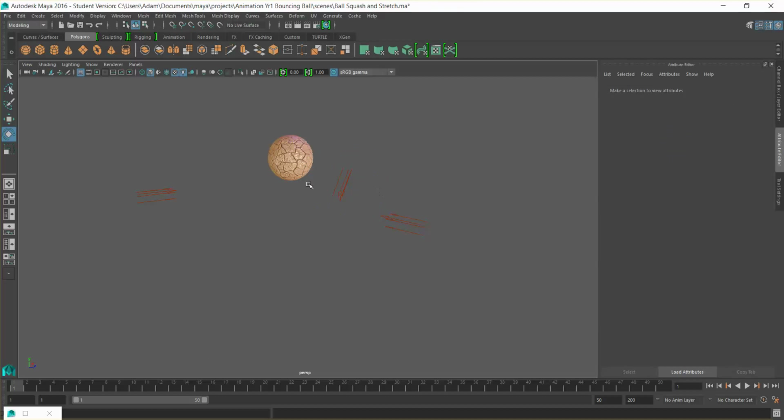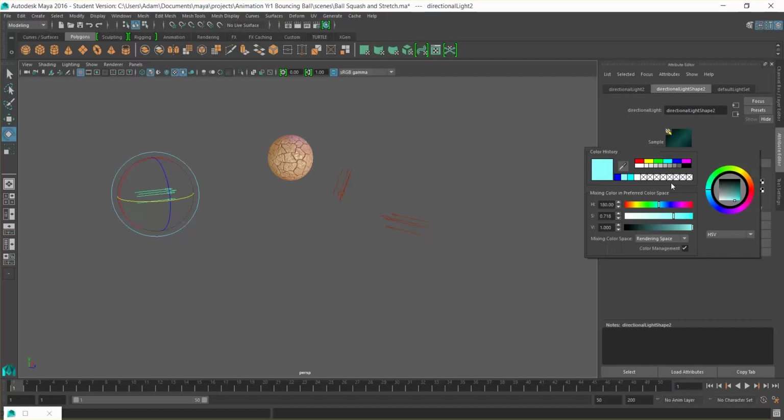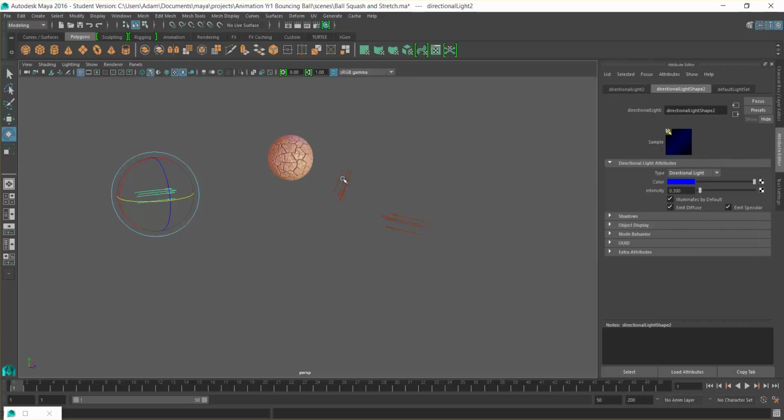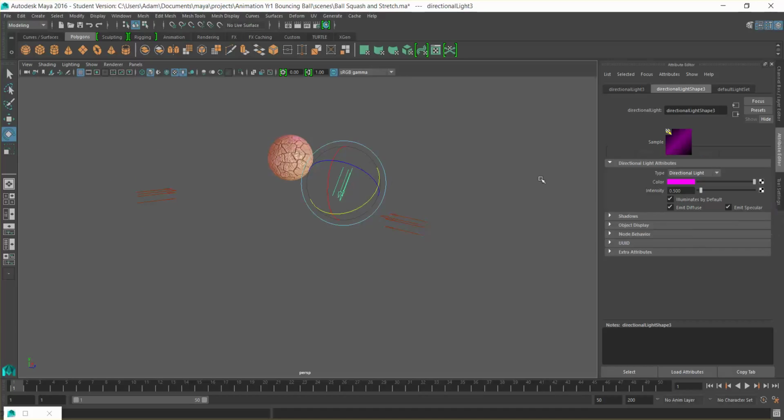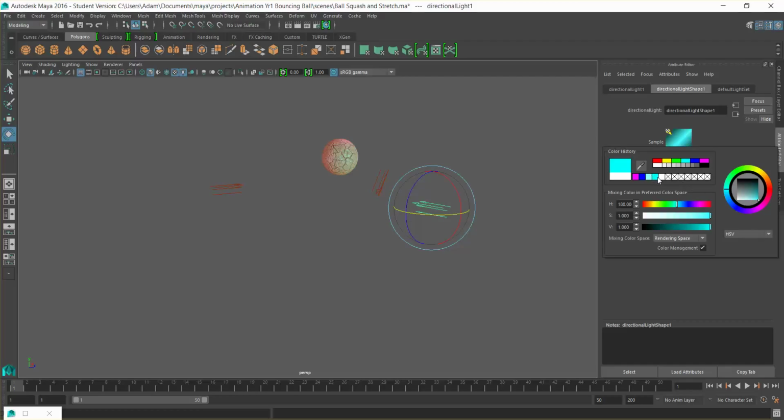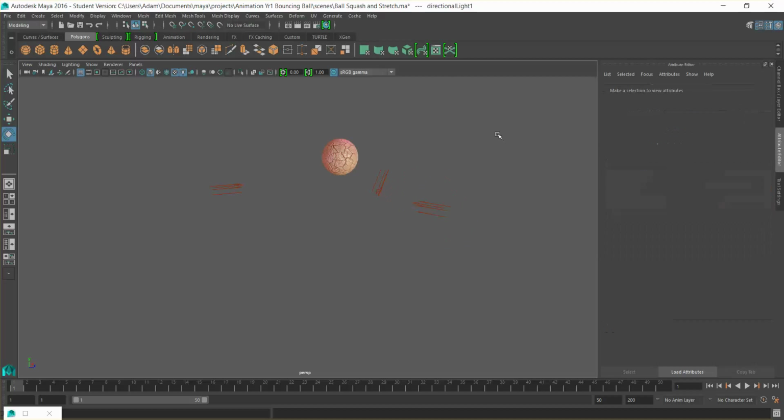And I might change, in fact I'll probably change this one to a dark blue, and change this to a purple, a pinky purple. Yeah, I kind of like that, that's kind of cool. So you can see those different colours turning in there now. And I just wonder what will happen if I make this a light blue. Yeah, it's not really working. I think I'll stick with the white. Okay, so we've got our lights in there.